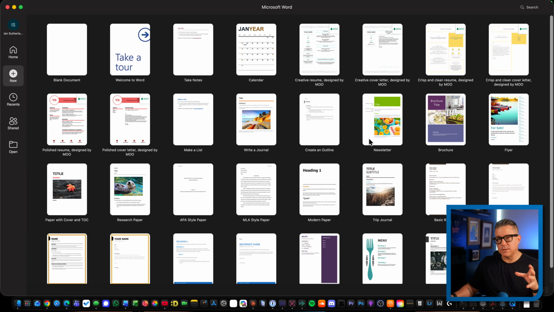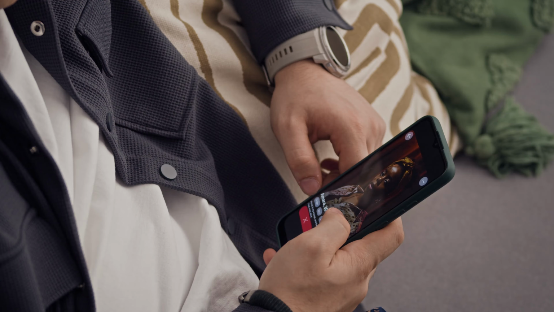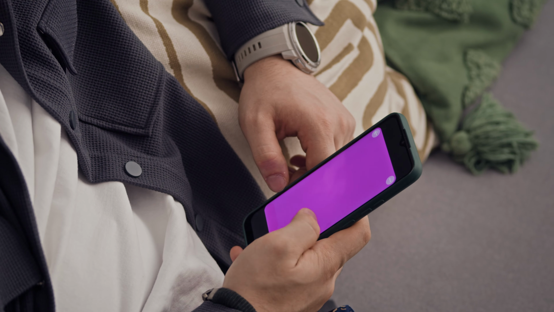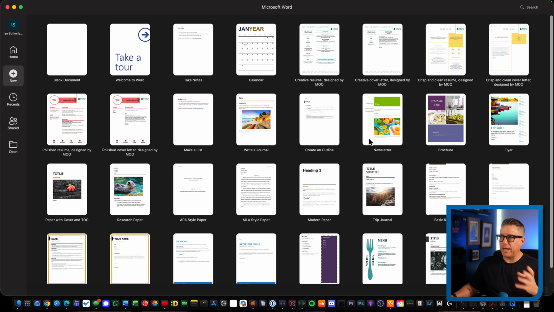This is the default experience that a company would get. I've set up a new company in Microsoft 365 called Couch Potato Software. They make an app that flicks your phone like this so you don't have to do that. And by default, the users in this company would see this when they clicked new in Microsoft Word. This is the default Microsoft templates that are built into Office that you can use to create documents. But what we'd like to do is make it so that there's a Couch Potato Software template letterhead that everybody could use to write letters here.